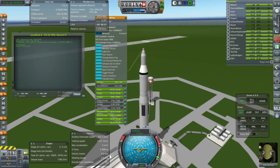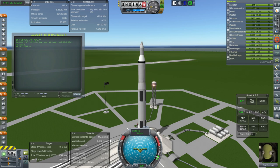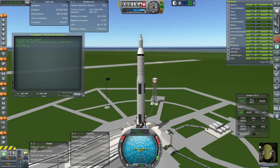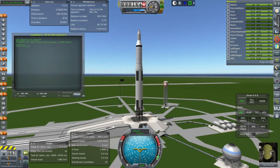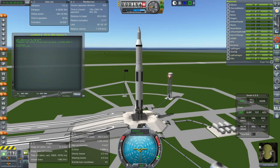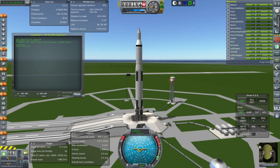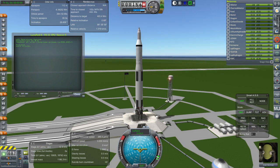We only have one crew member right now, Joan Kerman, because we might want to pick one of the existing crew members off the lunar surface — sort of do a crew rotation thing. We've got a Saturn-ish looking rocket with two F1s and one J2 on the second stage. It's the Fiji-21 that you've seen before, and this rocket switches off one of the F1 engines to limit the thrust-to-weight ratio, otherwise it would go above 4 and not be Kerbal rated. Let's watch it launch.